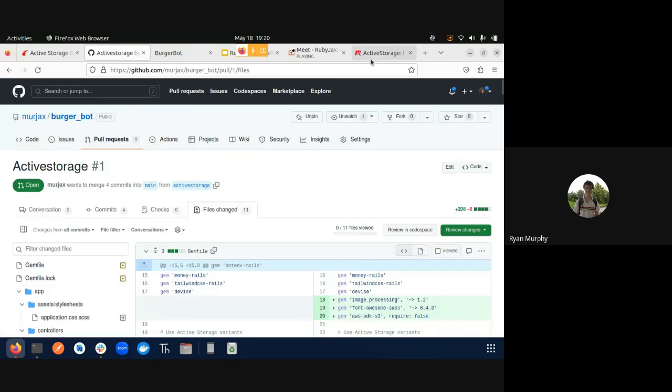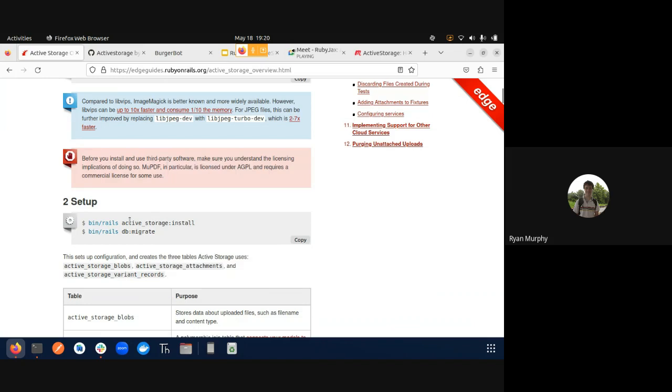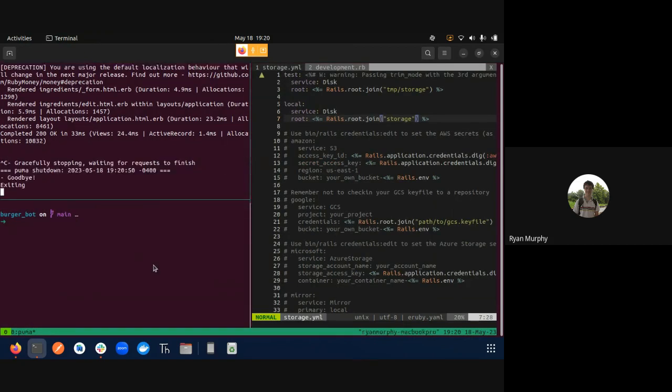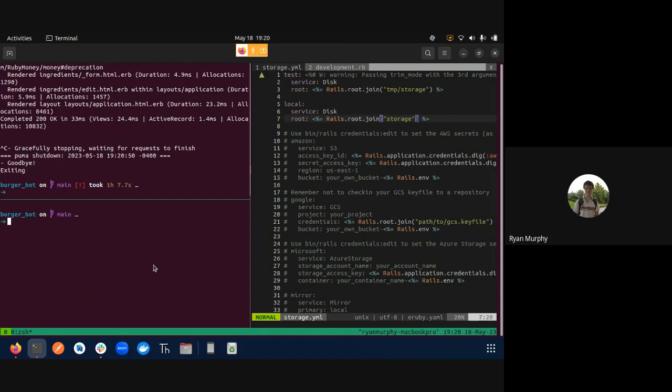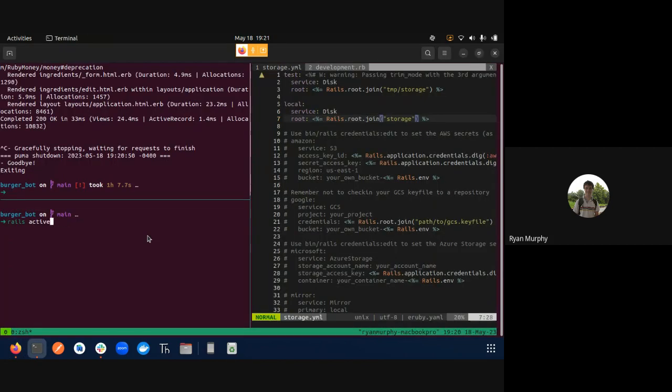So the first thing we want to do is, wait, I'm looking for something in particular. Sorry, I'm looking for this. Rails ActiveStorage install. Okay. So I'll actually close the Rails server for this. Rails active_storage. Yeah, I find myself doing the same thing when I'm working with active gems. It's like, is there an underscore? Is there not?